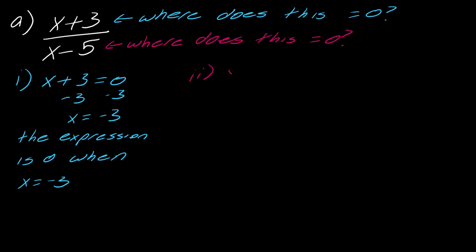It's actually going to be the same idea. I'm going to take the bottom and set it equal to 0, and then once again I can solve. You might be able to look at this and just eyeball it, but I'll be nice and thorough. So this will equal 0 when x equals +5. Let's just write that out.